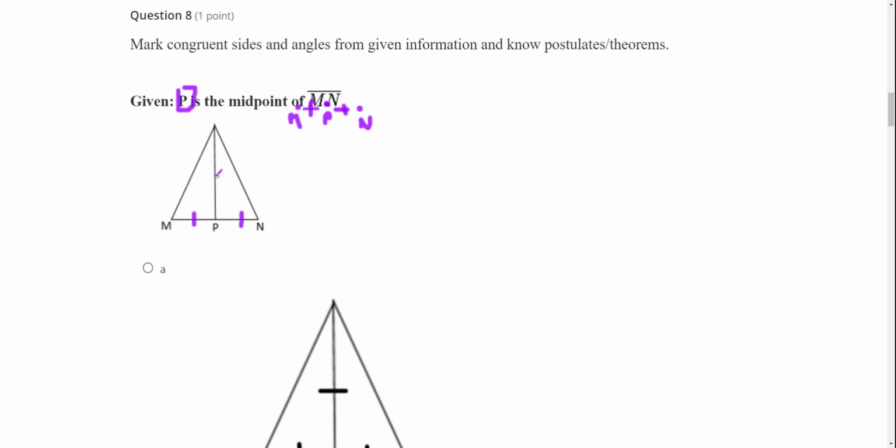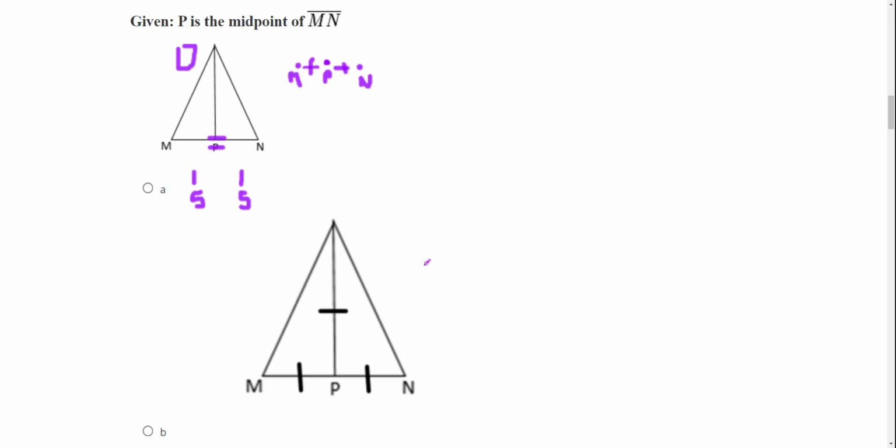That vertical part, that reflexive part, right? So if I label these with 1 tick mark, can I label that with 1 tick mark, or do I have to put a second tick mark in there? I need 2. So if I had numbers here, let's say these 2 are 5. If I put 1 tick mark here, that's saying this is also 5. By putting 2 tick marks, it means this is something other than 5. Okay? So this is the picture you want to check on number 8.